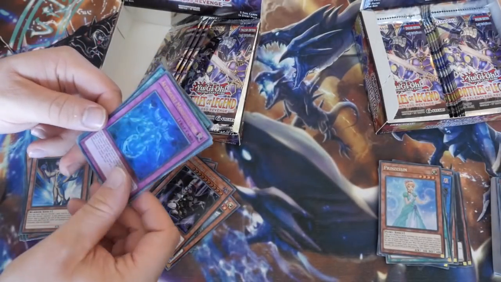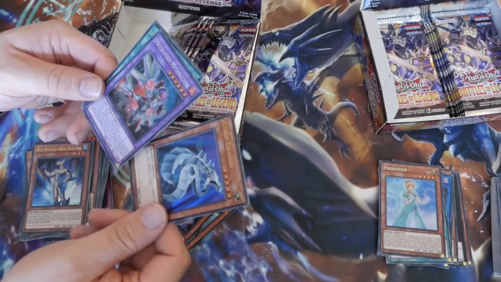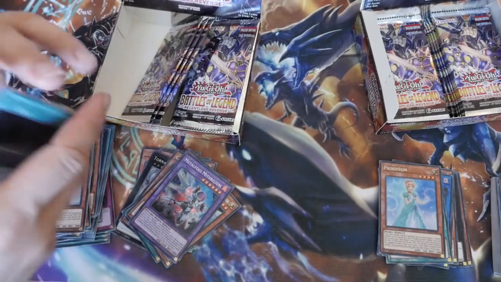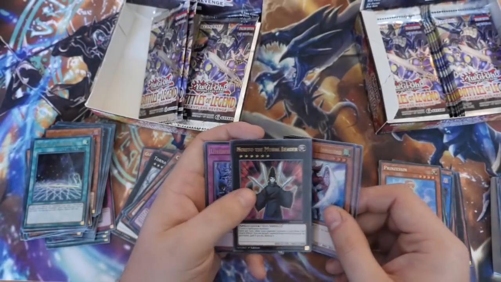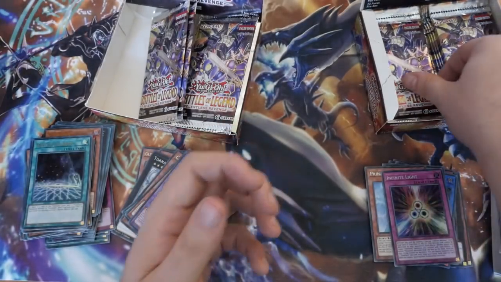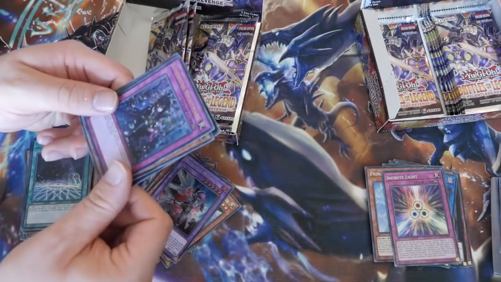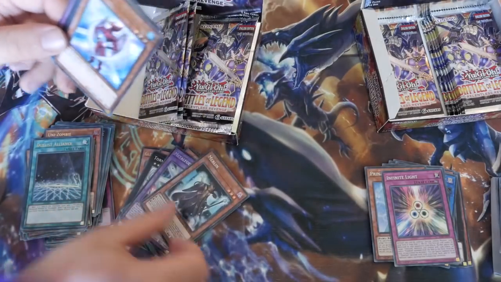Duelist Alliance, Manifestation, Litmus Doom Ritual, Cyber Dragon. Did you get two? Oh, I thought you got two Cyber Dragons in the same one there. Metaphys, Mithrilium as a rarity bump. Cyber Dragon, Neo-Spacian Hummingbird, Naruto the Moral Leader, Unending Nightmare, and Infinite Light. Very nice. So, Hummingbird, another Marito. Unending Nightmare, Born from Draconius, and another Merlin.